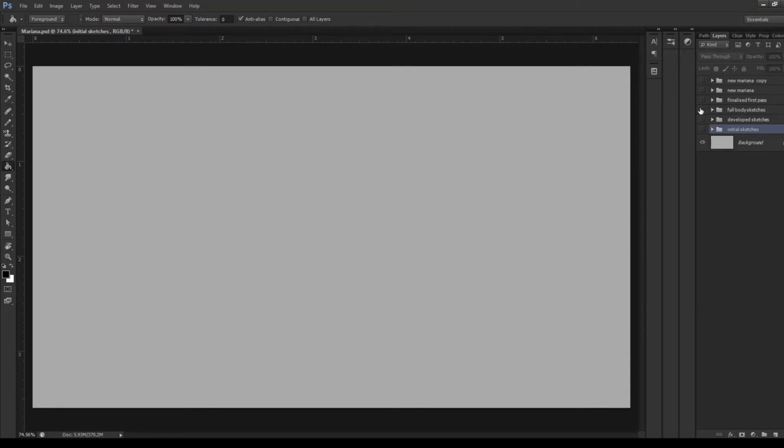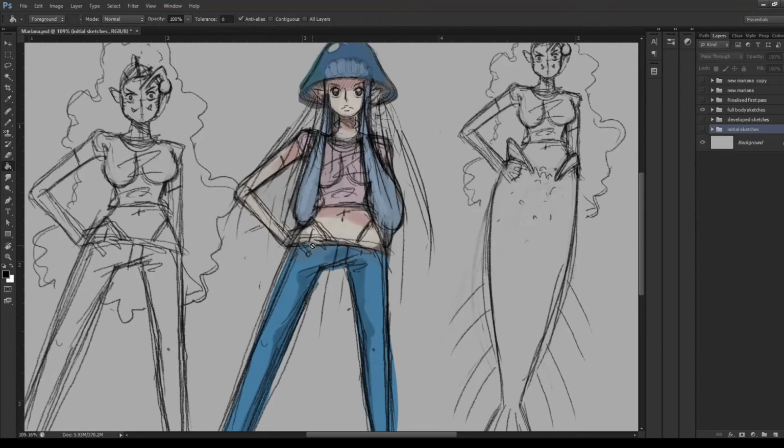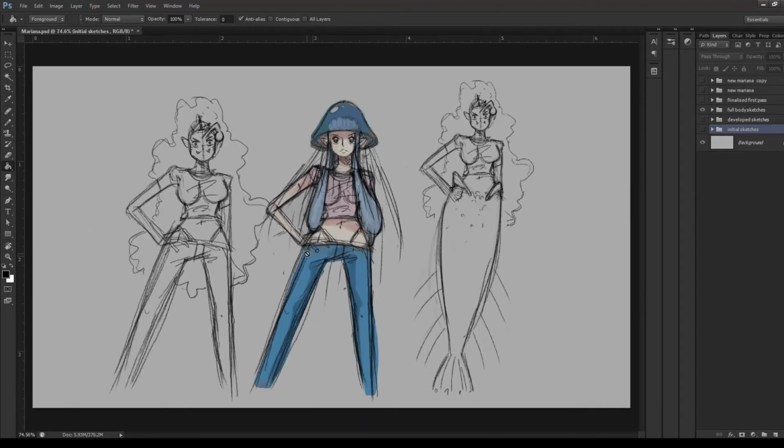Next, I just want to show some full body sketches here. Like I said, I was using references from stuff like Nami, so I was mainly using her body type initially to base this stuff off of. So she's in the same pose as Nami is doing in the reference that I had.